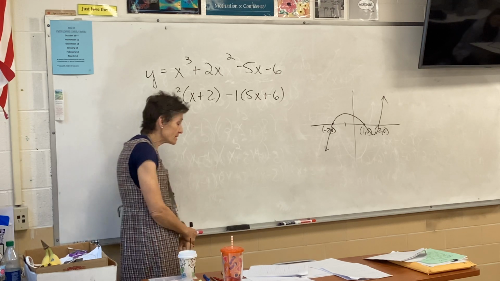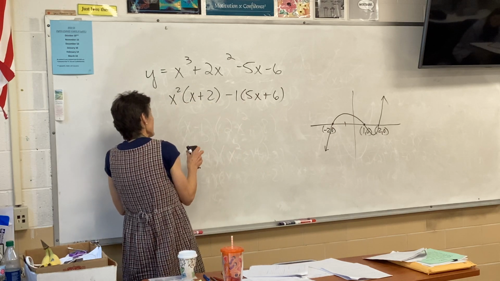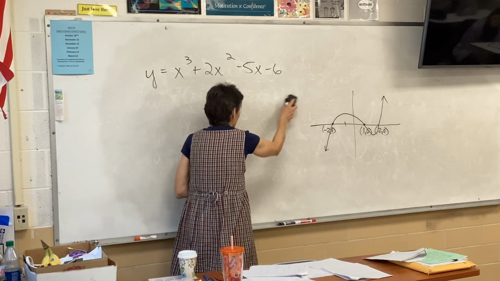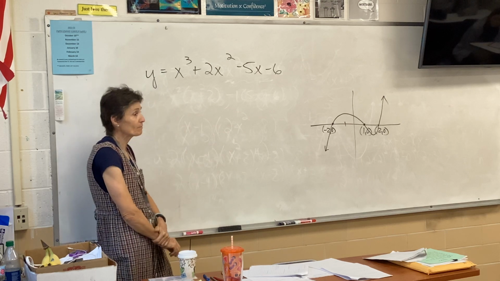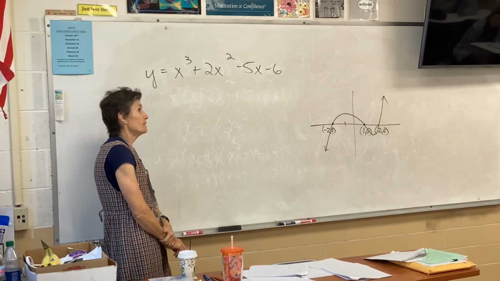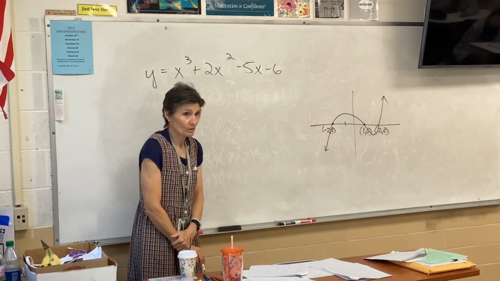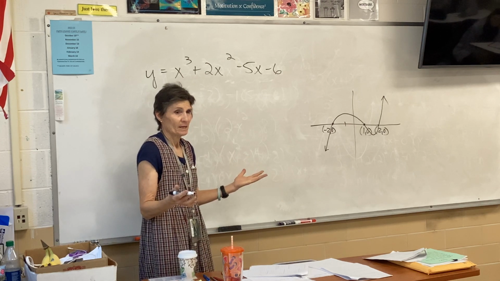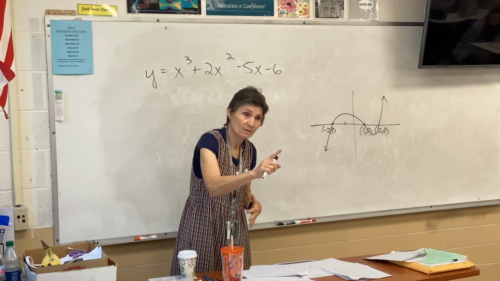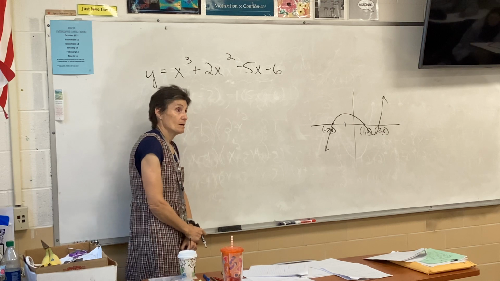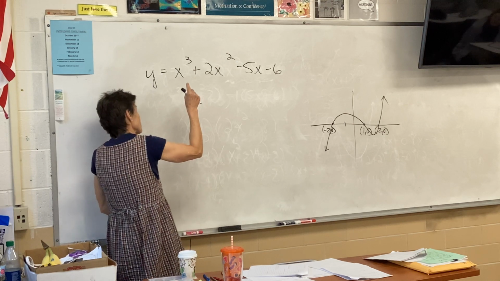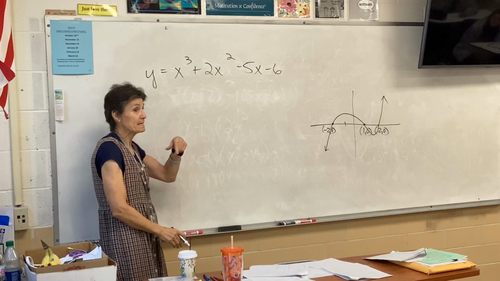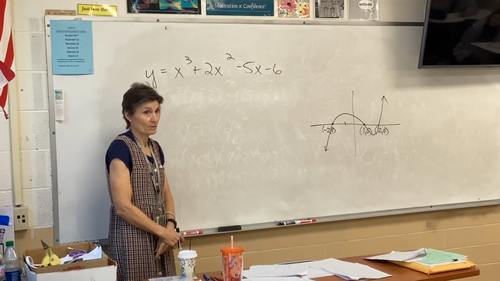All right? So this is the exciting part now. We need to factor this somehow, but it does not factor by grouping. Grouping doesn't work. So we need to figure out another way that it factors. Now, what do I mean by a factor? When I say 5 is a factor of 10, what does that mean? It goes into it evenly with no remainder, right? So what I need to do, if my job is to factor this, I need to find a number that will go into that evenly and not leave a remainder.